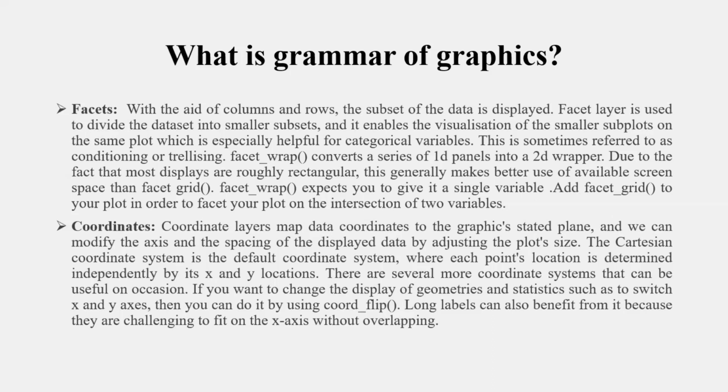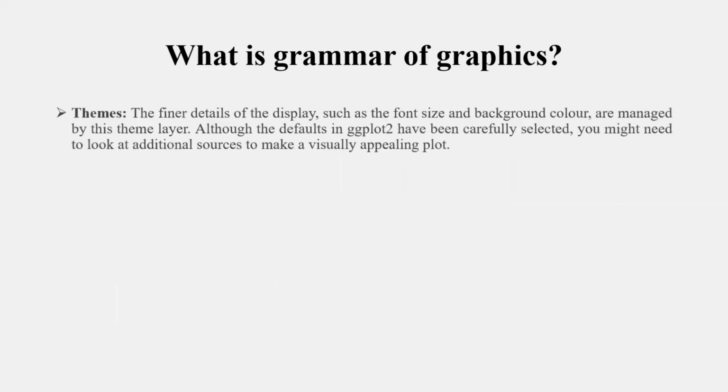If you want to change the display of geometrics and statistics, such as to switch x and y axes, then you can do it by using coord flip function. Long labels can also benefit from it because they are challenging to fit on the x-axis without overlapping, such as box plots. In the last, we have themes.